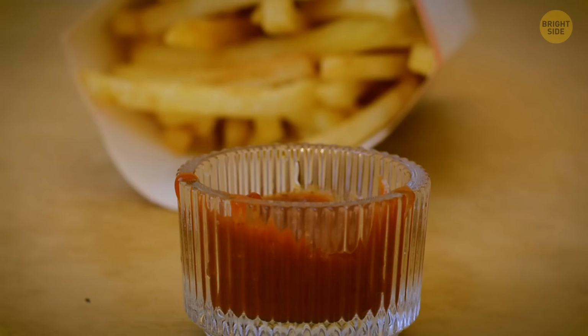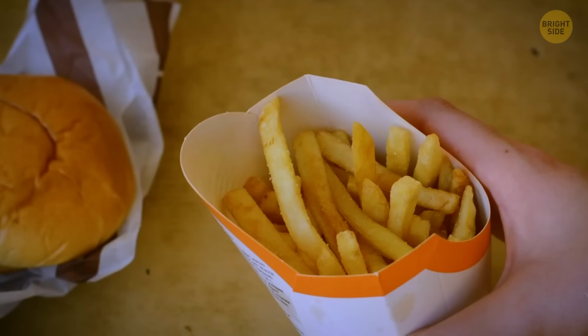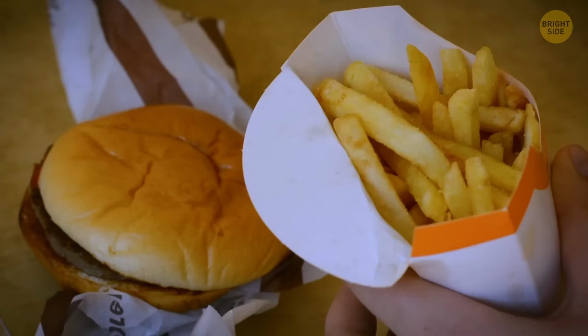Bananas tend to go black uncannily quickly. To store them for longer, wrap some cling film around the stem to help the fruit stay fresh for a few more days. French fries go best with some sauce or ketchup, but if it comes in a soft pack, you might have a hard time finding where to pour it. Next time, flip the bendable flap at the bottom of the fries box outward, and you'll have a convenient makeshift plate for the sauce.